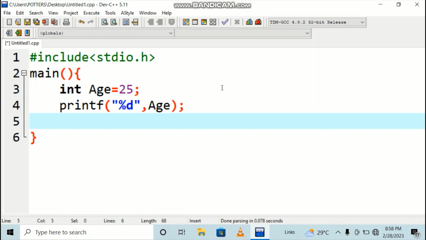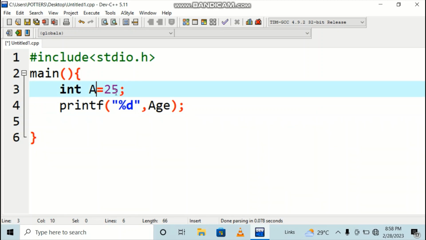Now, variables have some naming conventions. A good variable should have a descriptive name. For example, in my variable here, the variable age, I've written the name age. This is a descriptive word, but you might find somebody writing int a is equals to 25. That's not recommended, because a variable name should be a little bit descriptive, so that a person who does not know about the program can know what you mean by the name of your variable.